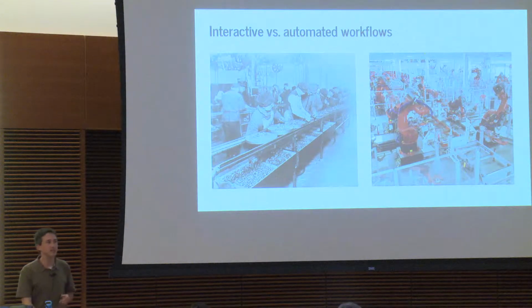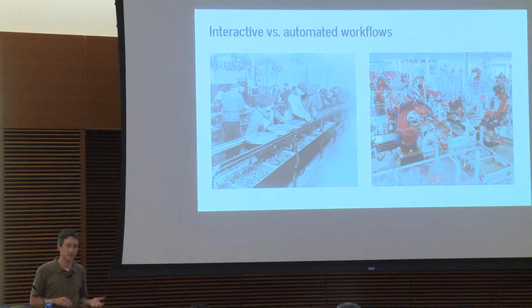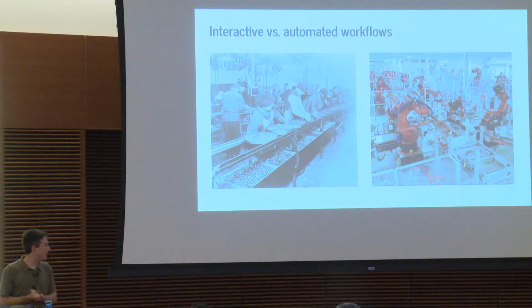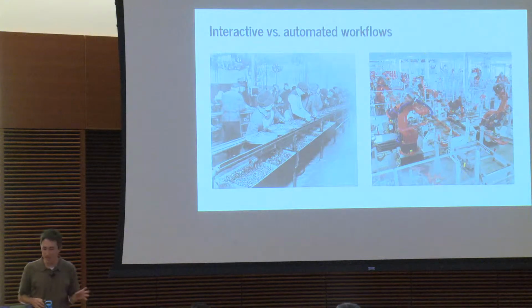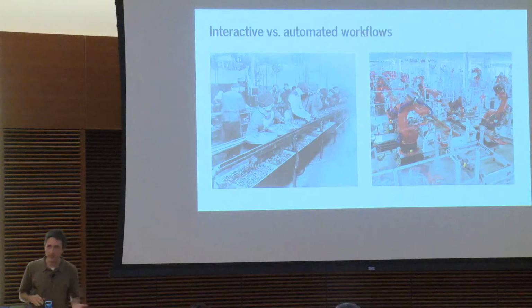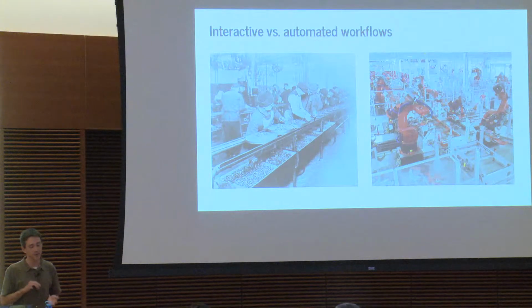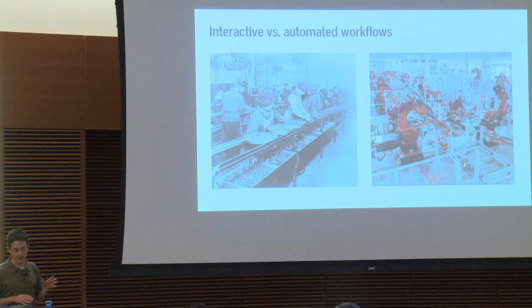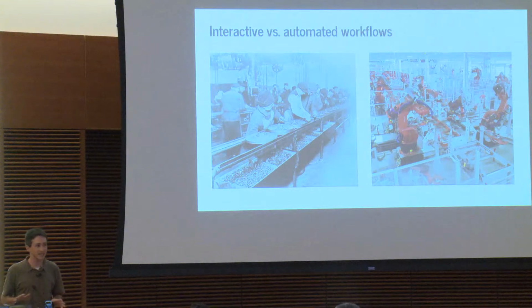For image analysis, this usually takes the form of a custom computer program or scripting. We've heard a lot of great platforms for doing that today. We've also heard about a lot of platforms that bring automation without requiring a lot of programming experience. And really, this can go all the way up to a turnkey solution with a microscope, camera, computer, and software all bundled and pre-configured for a particular type of analysis. So clearly, I don't have to convince anybody that there's a lot of benefit to automation.